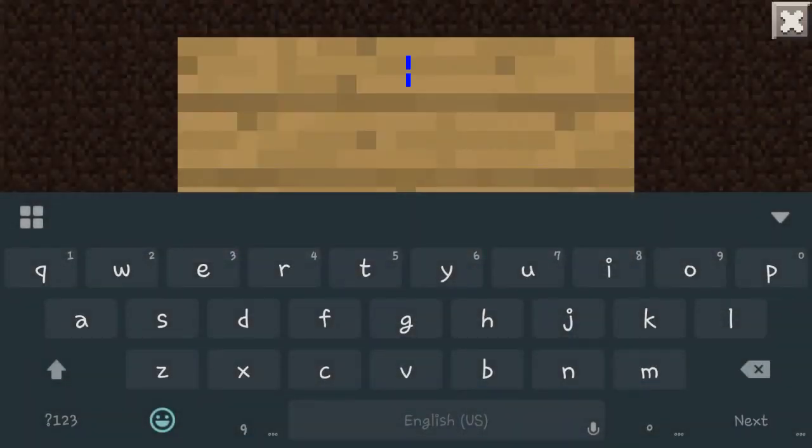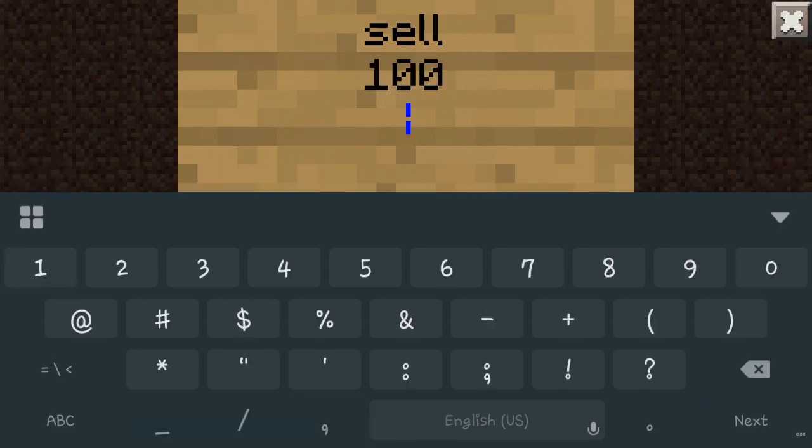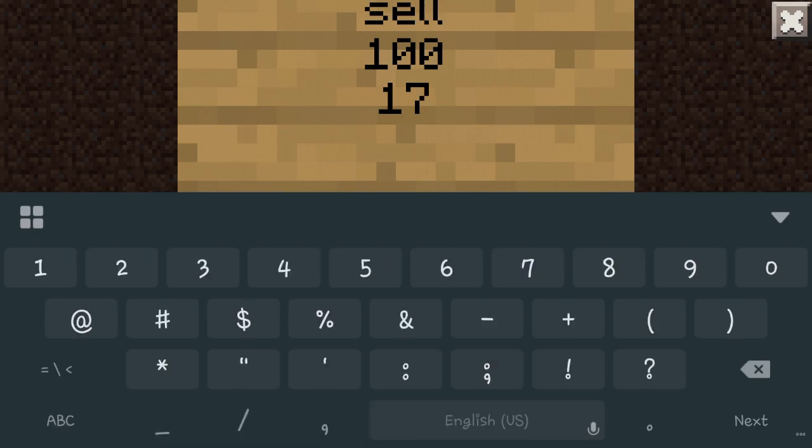Well, you'd make one of these shops then. So the first line, you're going to type sell. After that, we're going to do the amount again, the value. So it's going to be $100. And then what item are we going to sell? Let's do wood, okay? We'll do oak. And then how many pieces? So we need to sell 32 pieces of oak for $100.